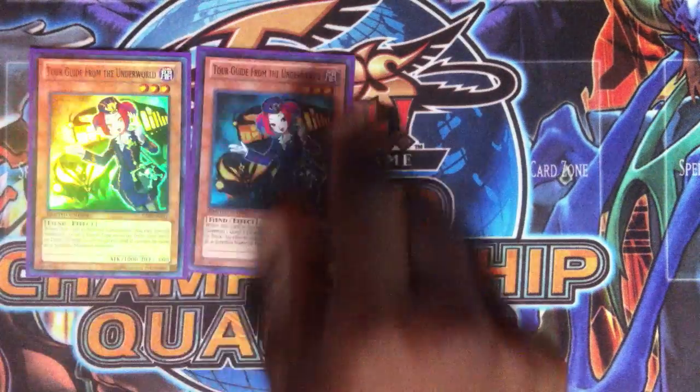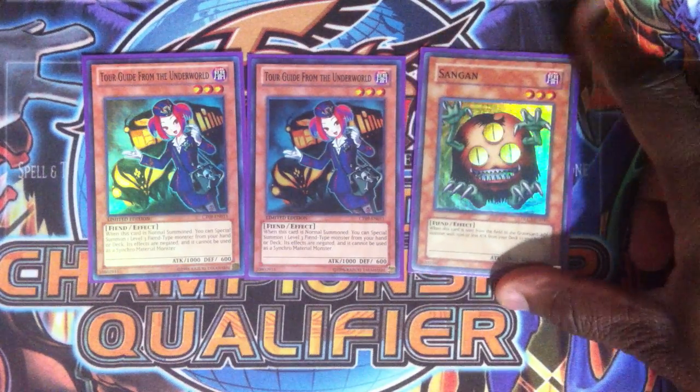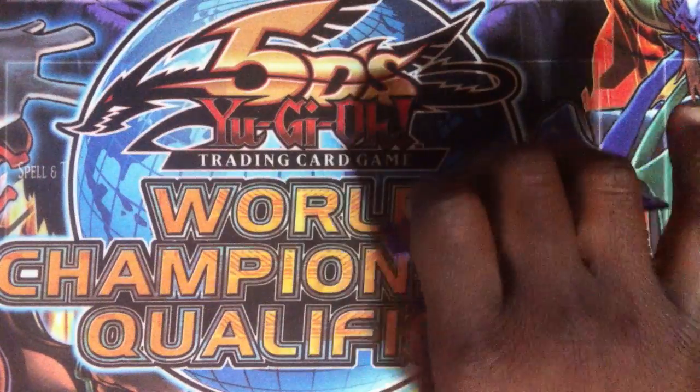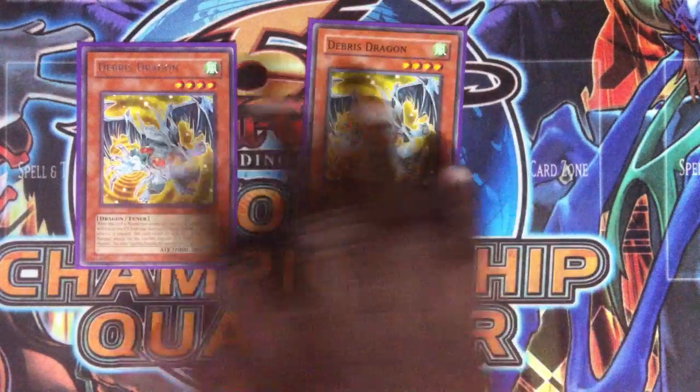We're starting off with 2 Tour Guides and a Sangan. No other targets, because we do run Card Troopers in here, and sometimes you do mill, you might mill your other targets, and sometimes you might just mill the Sangan, or you might mill the Tour Guide.